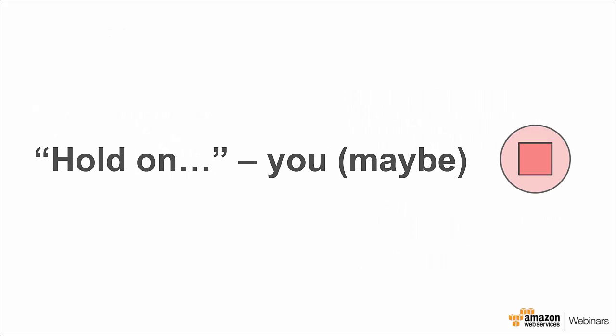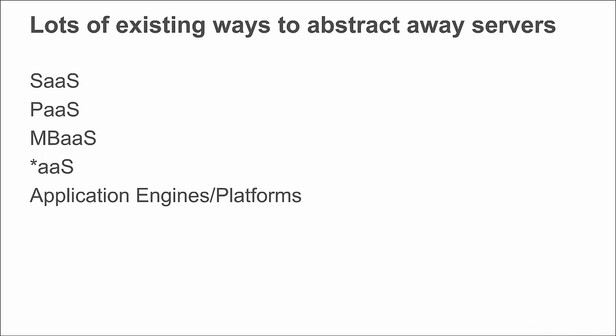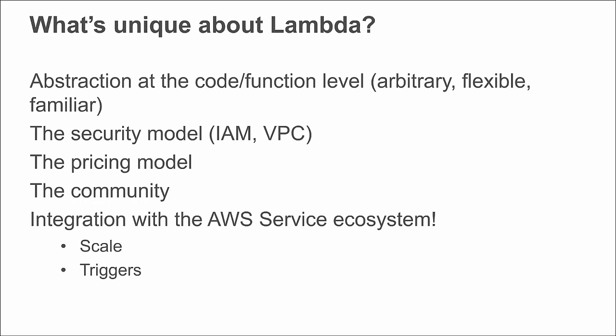So hold on, you might be saying, wait. Serverless might be kind of a new term, but there are lots of ways for me to build applications where I don't have to manage a server already. Aren't all of those examples serverless as well? And that's true. There are a lot of ways for you to abstract away servers today and build applications that don't require you to manage server-based infrastructure. So what's unique about Lambda?